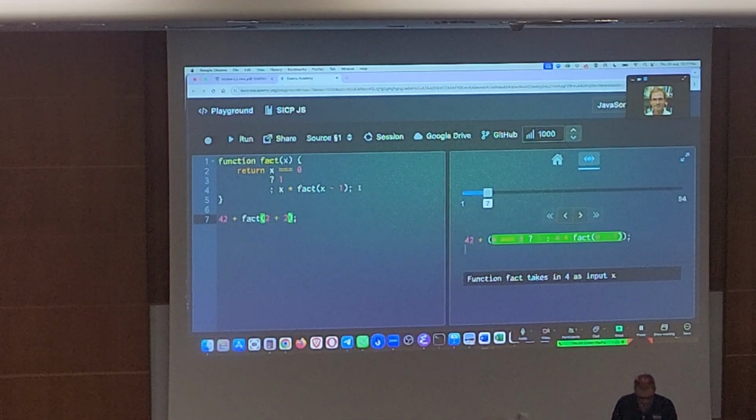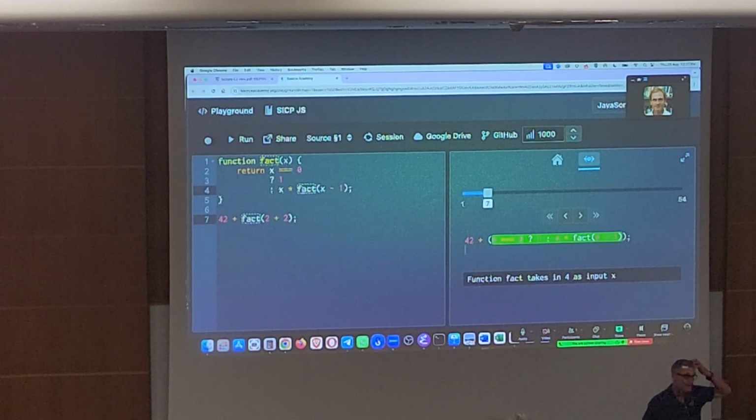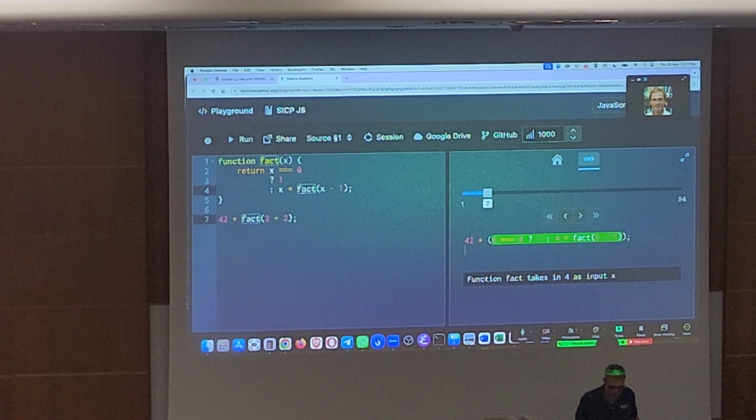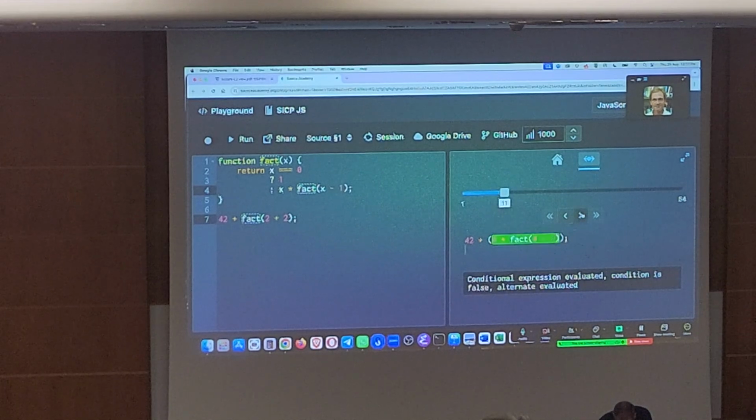Now, a little complication here, a bit of a side issue, is recursion. You have a recursive call fact, and this name fact of course also needs to refer to this function.